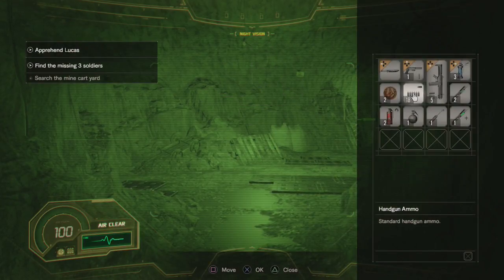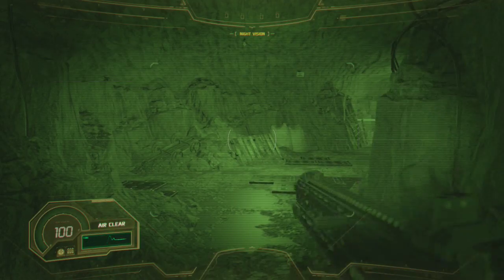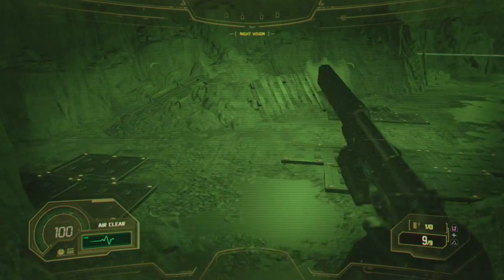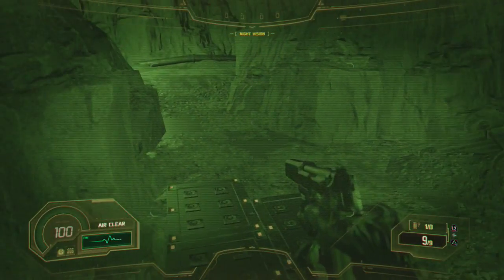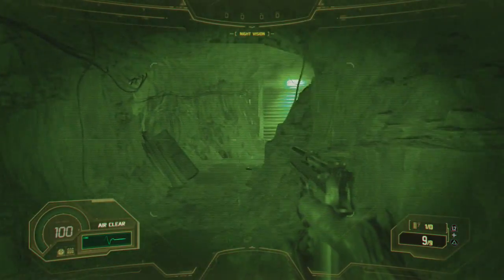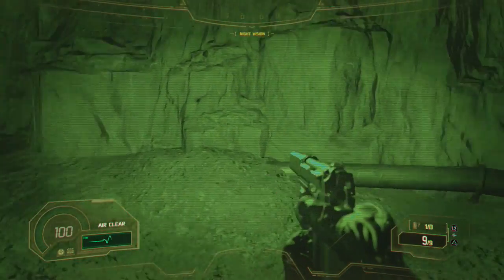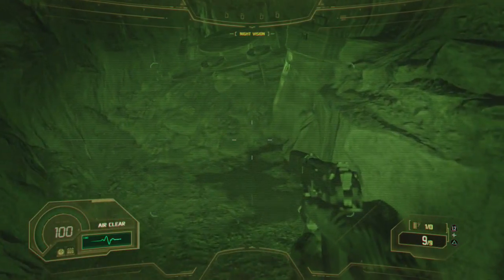How do I combine items again? Or how do I change the type of... Oh, yeah, here it is. Okay, got my regular handgun bullets. Yeah, okay, we're good. Just gotta watch my steps. Guess there's danger lurking around every corner here.